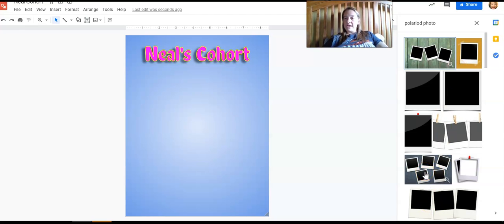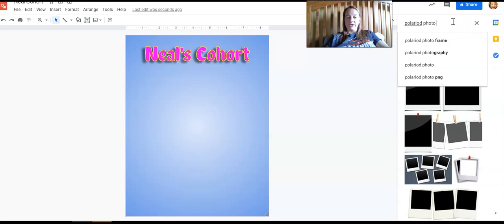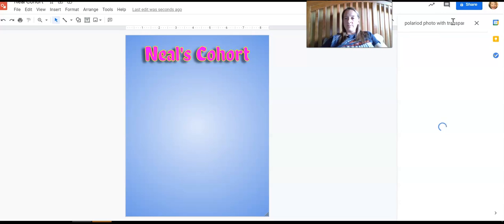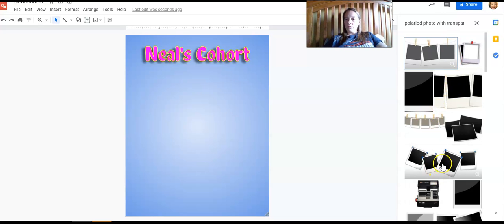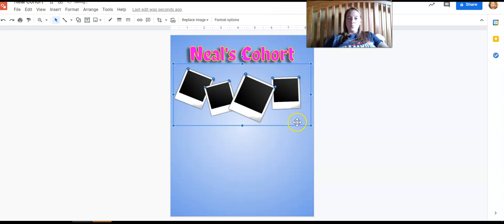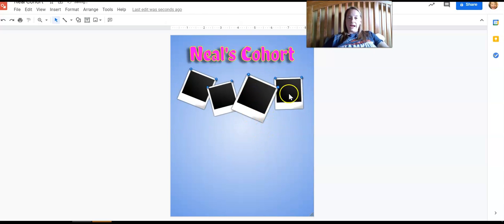You could search for anything you want with a transparent background. I know it's a pain to type all that, but then it will give you Polaroid images that when you click on them and put them onto your page, it won't have a white square around it, which is nice, right?